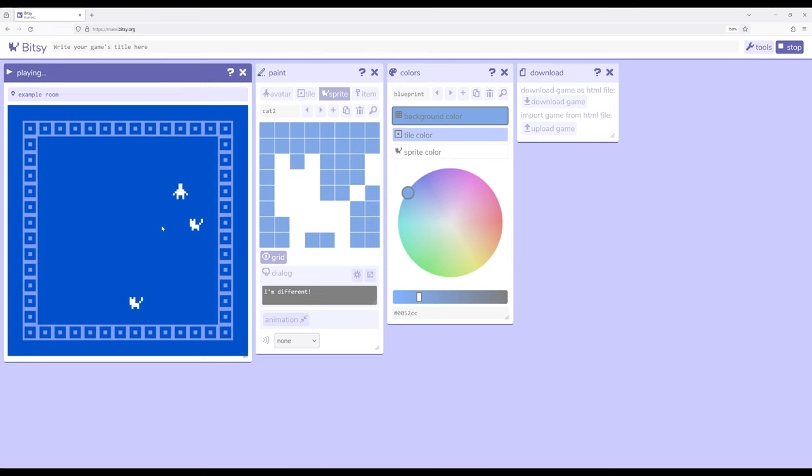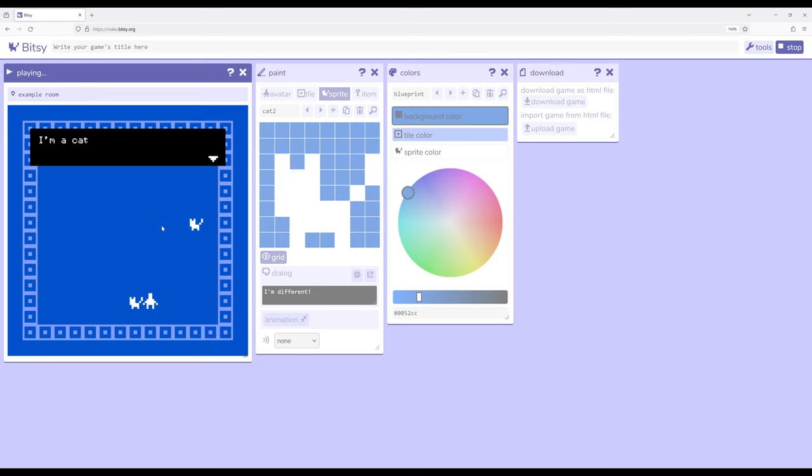Again, we interact by running into them. So right here, I'm different. Coming down here, I'm a cat. Now, let's notice something a little interesting. The placement of the dialogue box, the box containing the dialogue, appeared in different places on the screen. For this interaction, it appeared here at the bottom, and for this interaction, it appeared at the top. Depending on where the interaction originates within the room, that is in the upper half or lower half, the dialog box will correspondingly appear in the opposite half.